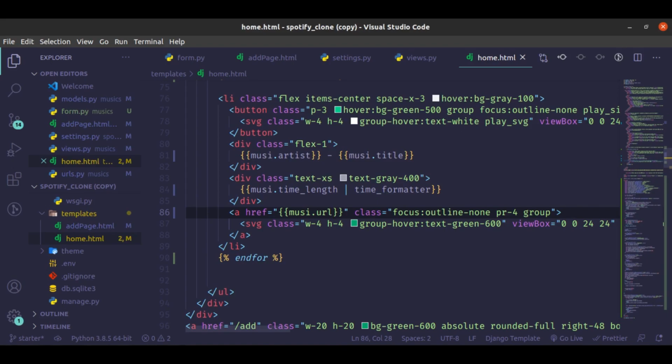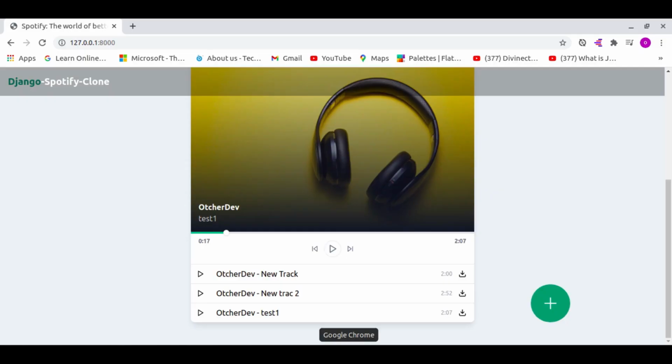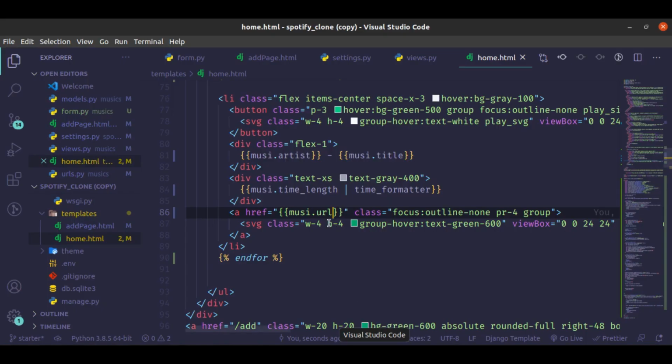Let's give it a try. Okay, one weird thing is happening over here. It's supposed to be audio. We want to get the URL for the audio file. So audio underscore file dot URL.